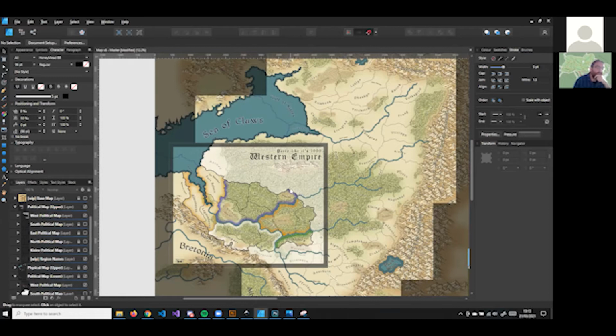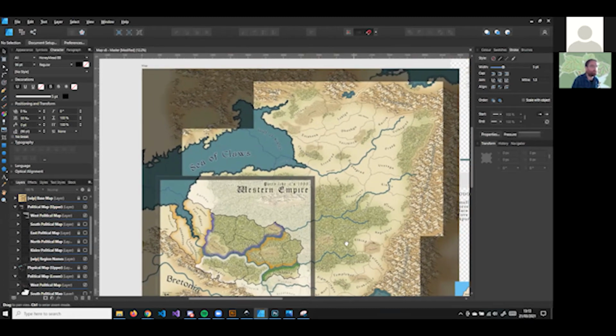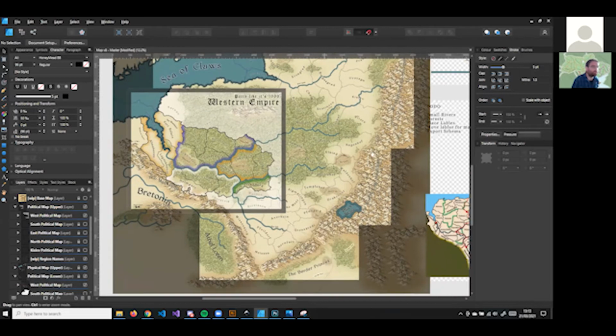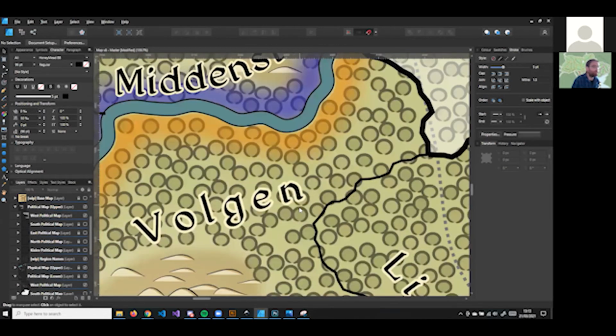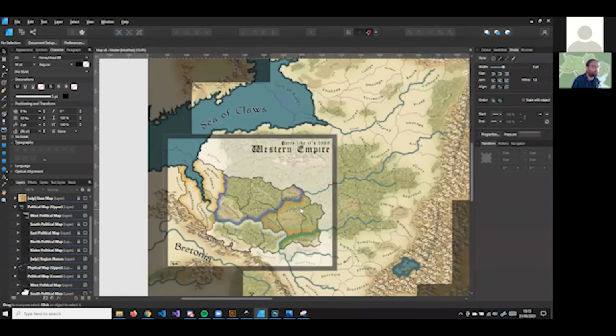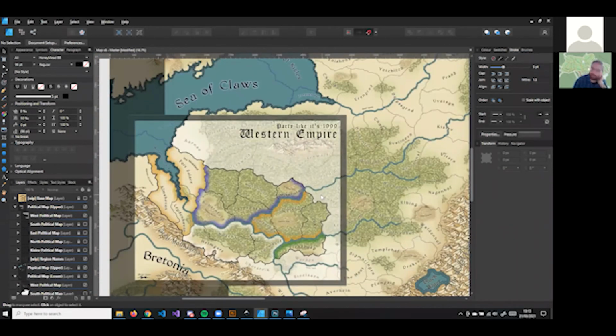Lacks some of the features that Inkscape has, but it is quite easy to use and it is lightning quick. Basically, you can see this map has got hundreds of elements on it, but you can move around. It's not slowed down at all. Which is very nice when you're working with a map. Speed and ease of use. But yes, so that's another one that's a sort of a mid tier, I guess.